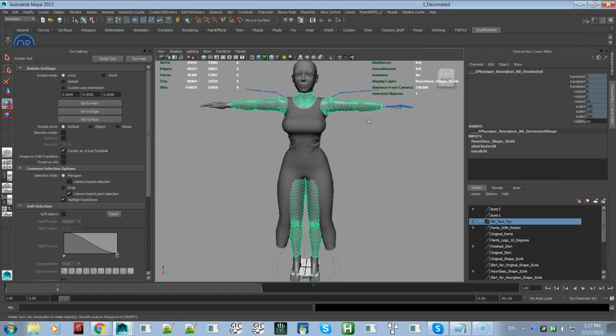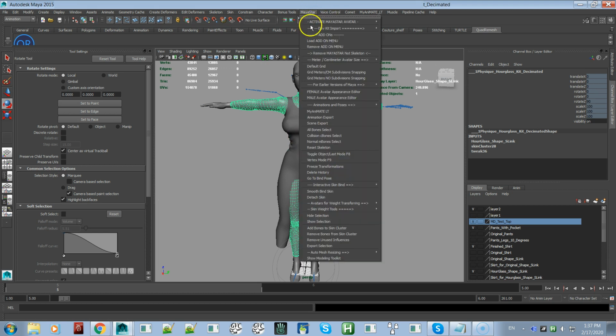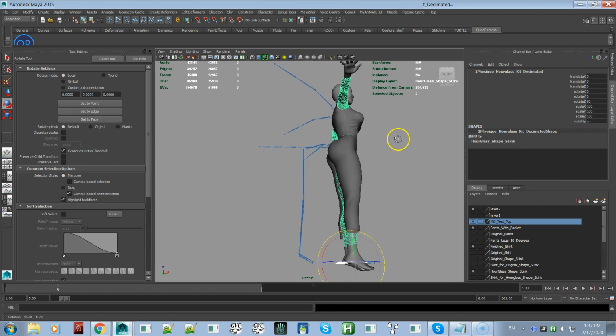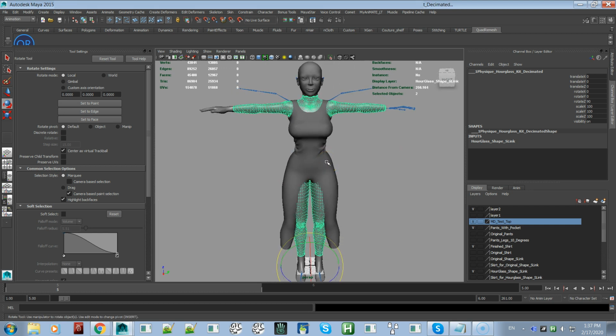And so if you ever want to know what the bind pose is for a particular mesh, select the mesh, go Maya Star and Detach Skin. Don't delete history, detach skin. Okay. And when I detach the skin, you see it's not rigged anymore, and it didn't change position. So that's the bind pose that mesh body is for.